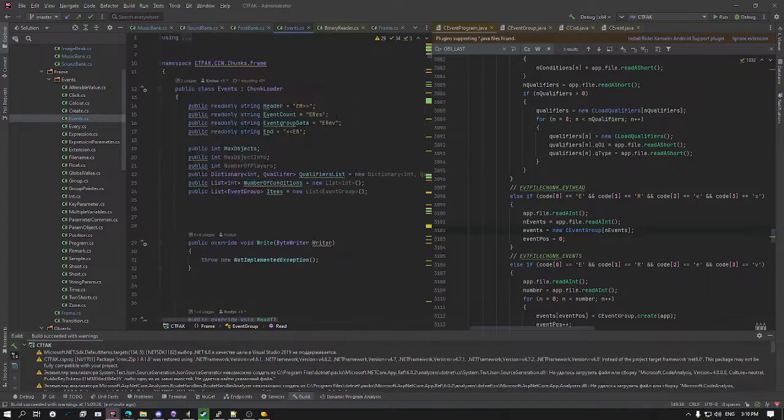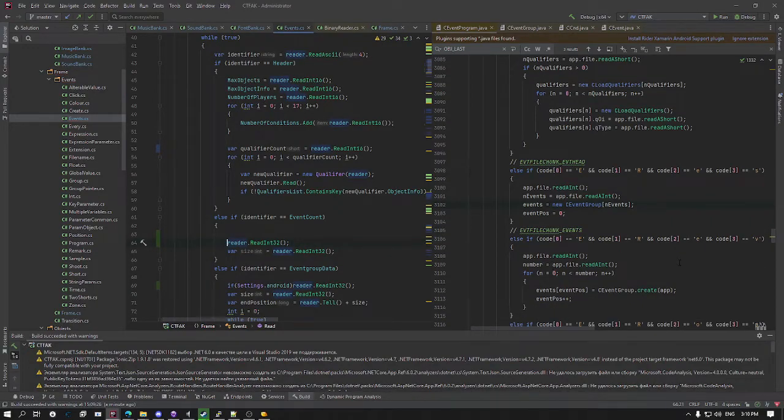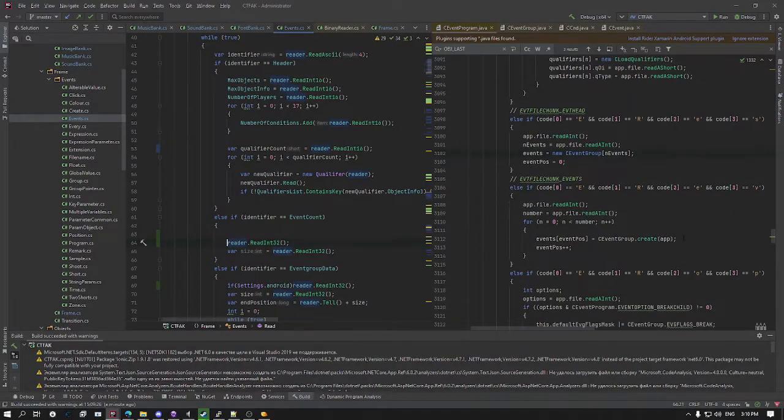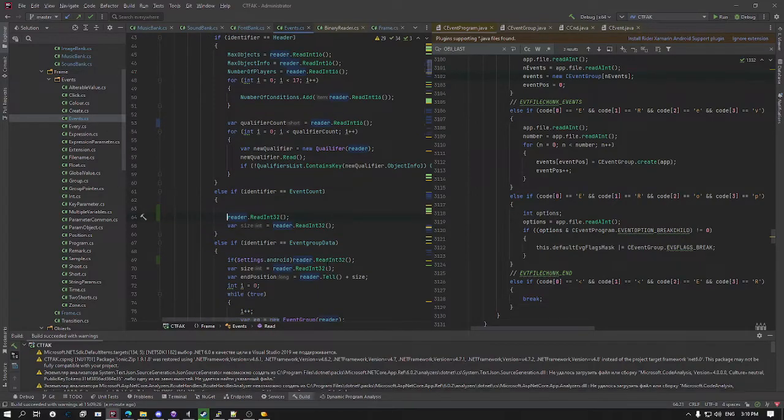It is. It's event count. So we are reading 2 integers here. And in the EDF we are reading 2 integers again. And we are creating all this stuff. Yeah, that's correct.